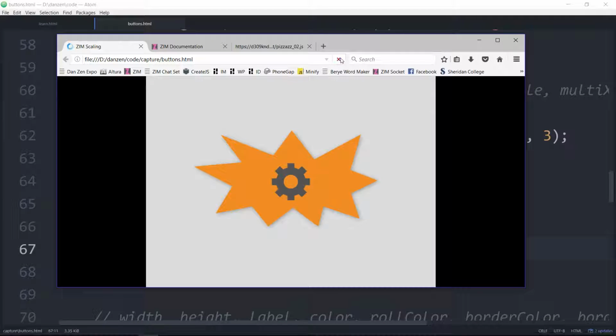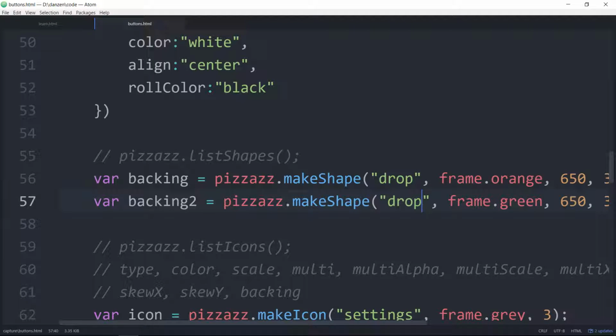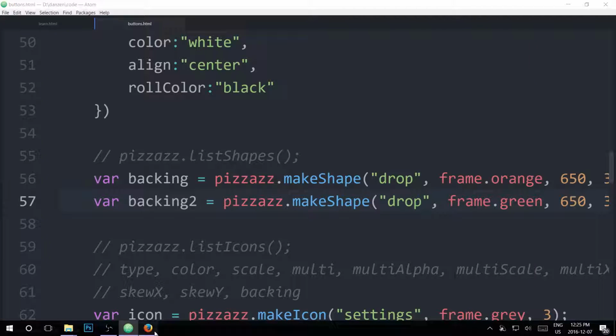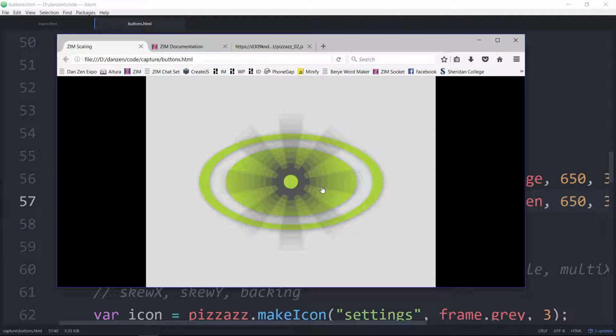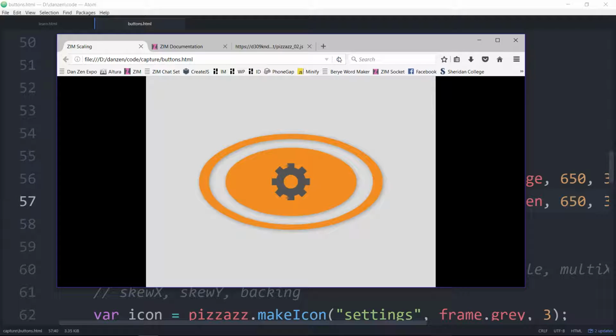And there's all sorts of things you can do to the multi as well. Whoa, yeah. Whoa, here's your settings, man. Maybe a different backing would look good on that. How about drop? Yes, the drop. There's drip and drop, and I can't remember which ones are which. And we might have to make, oh, they'll be the wrong size. Well, they'll oval the drop, but whatever. Oh, yeah. What is drip again, then? Drip. You having fun? Drip. And I guess I am, aren't I?